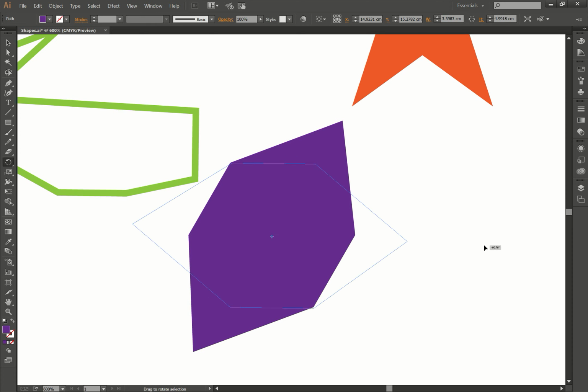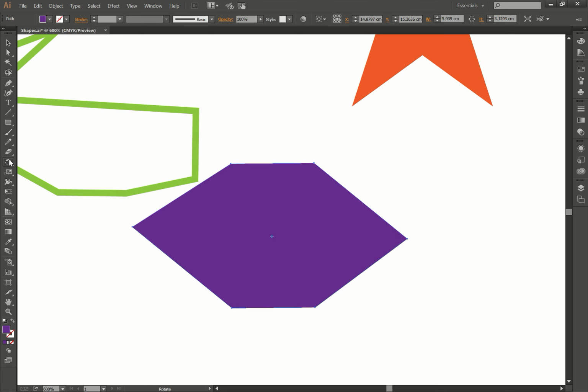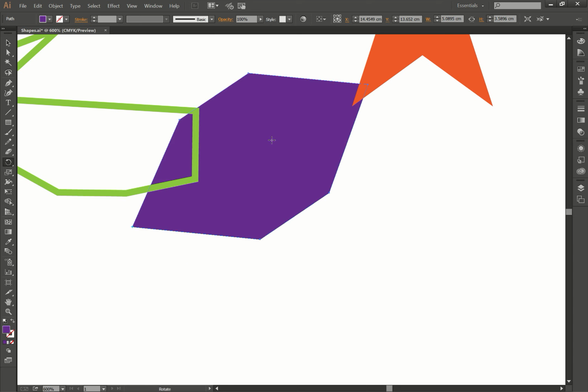Another thing to know about the rotating tool is that if you click at a point that's not in the center, that becomes a new pivot point. So I want to pivot it from there and rotate, and as you can see, I've got quite a lot of control about where it ends up.